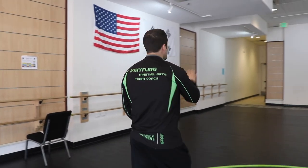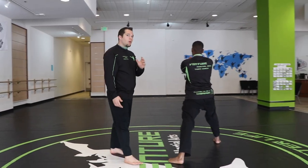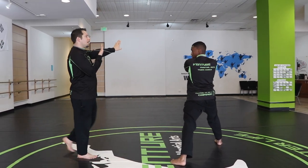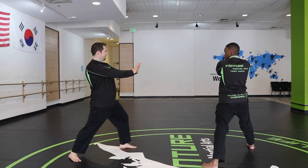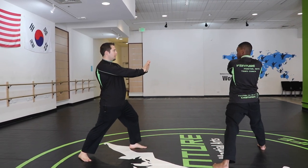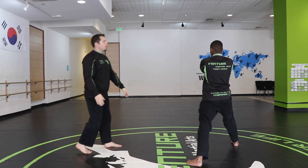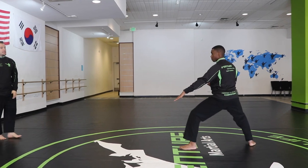Okay, now we're going to work on line number two. So you're starting in this position here. You're turning. One of the things that you should do is your focus. When you're going through a form, your eyes from straight forward should shift here, and it should be very direct. It should not be like this, right? It should be here, I turn. Everybody clearly knows I'm going to move in that direction. So he turns, looks. Now, he's going to circle and step kick.